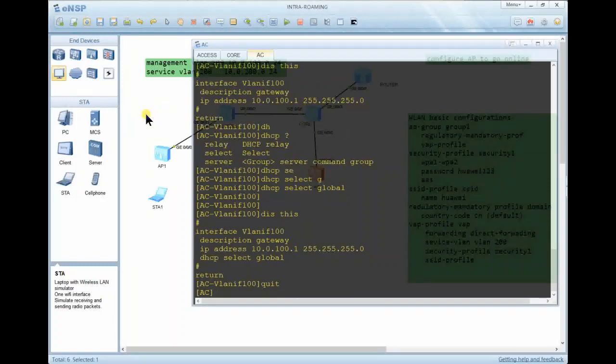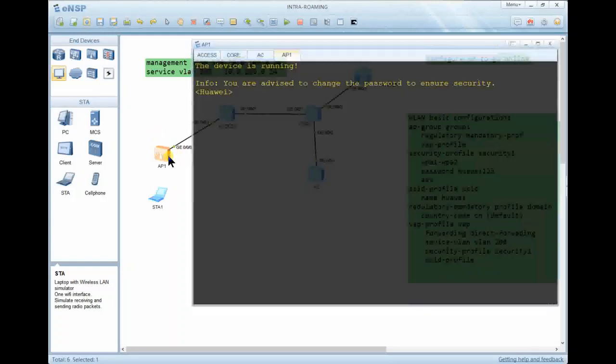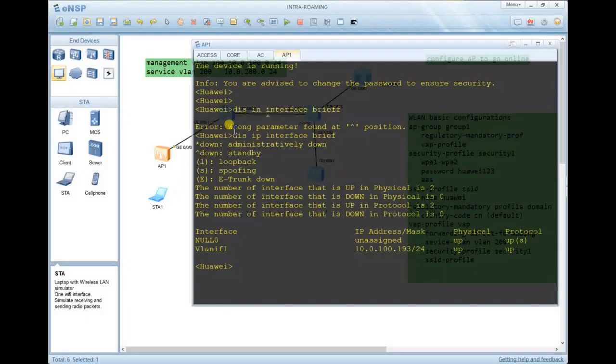Now I need to see if my access point now has an IP address. So go to the access point, then say display IP interface brief. As you can see here, the default VLAN interface 1 now has 10.0.100.193.